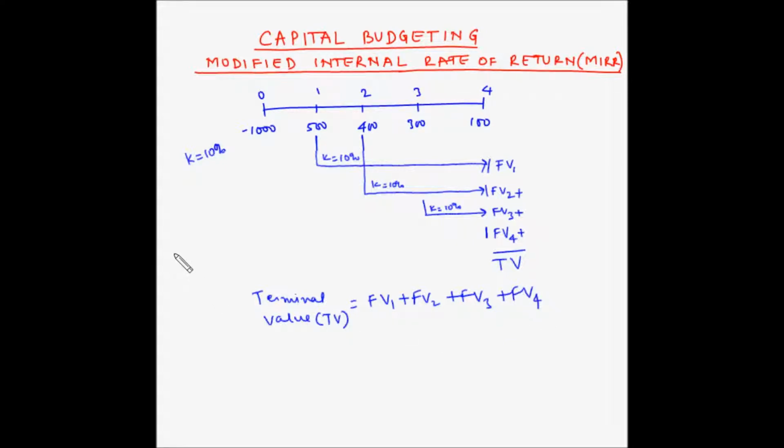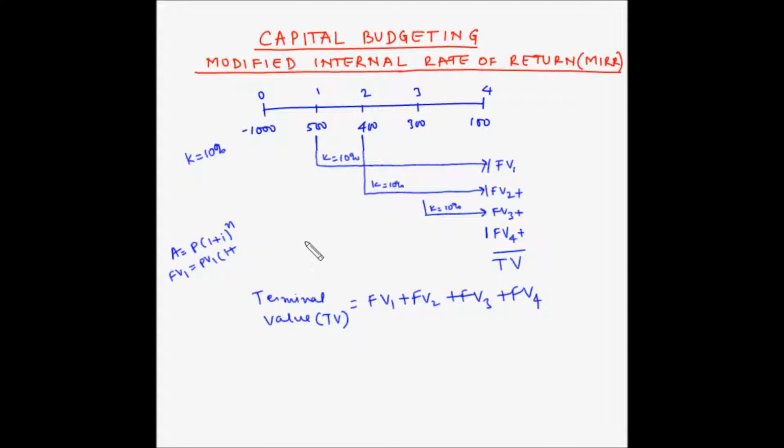Now we know that from the formula of compound interest, A is equal to P into 1 plus I to the power n. A is the amount that we are going to get at the end of the tenure. P is the amount which has been deposited at the beginning of the tenure. N is the number of compounding periods, and I is the rate of interest per compounding period. So in this case, if we take each cash flow, A becomes the future value. So let's say FV1 is equal to P, the present value or the cash flow's value. So let's say this is PV1.